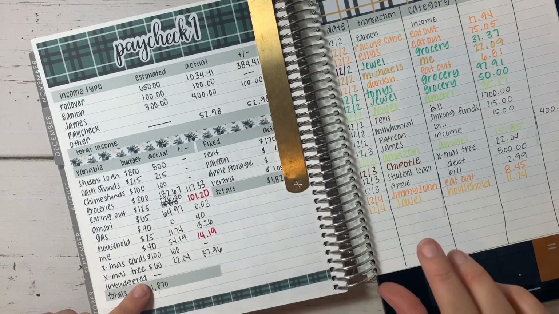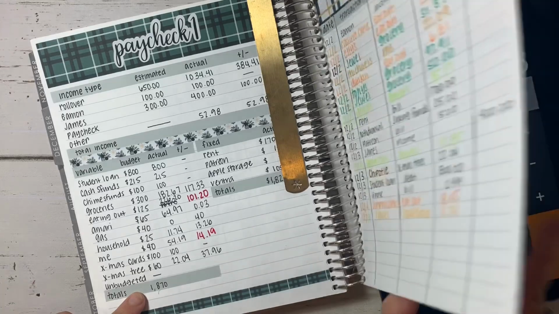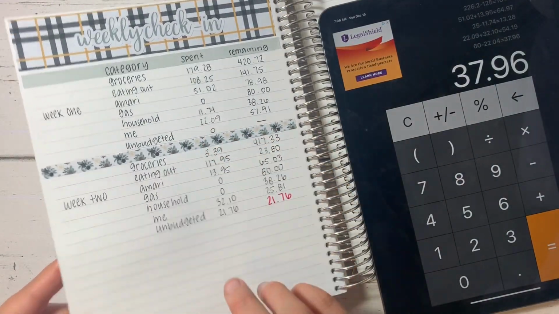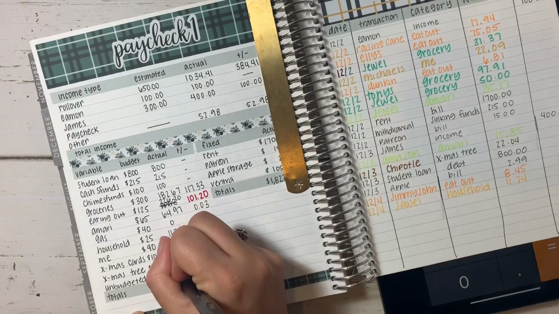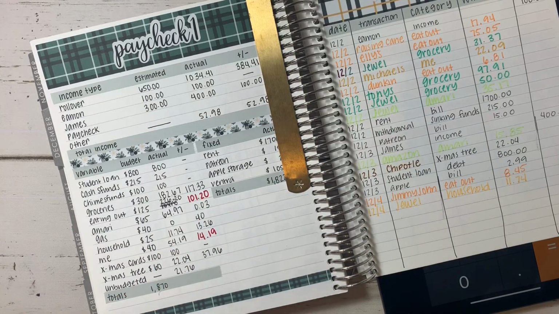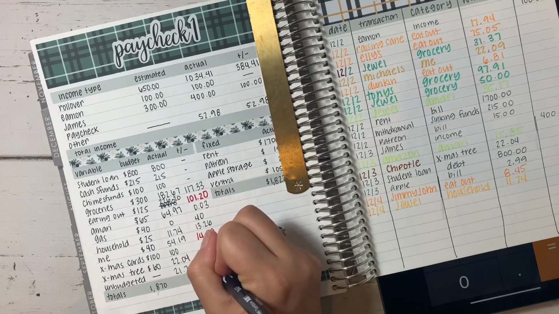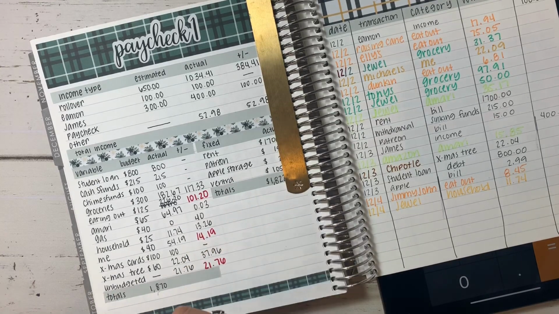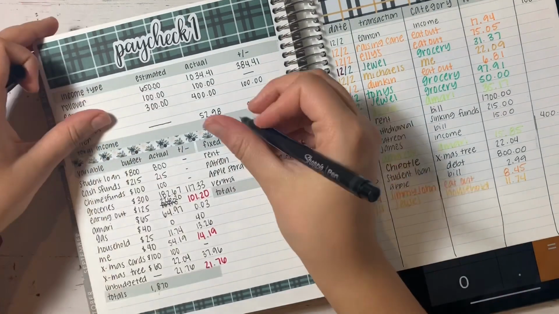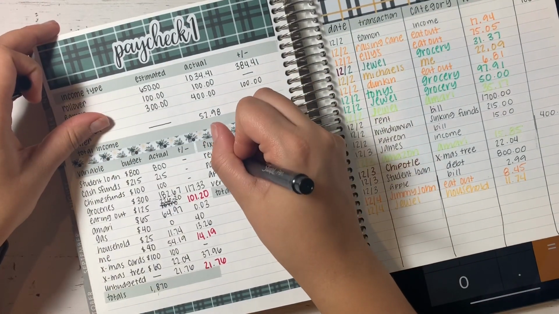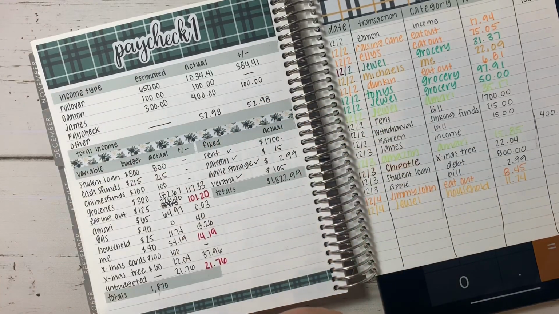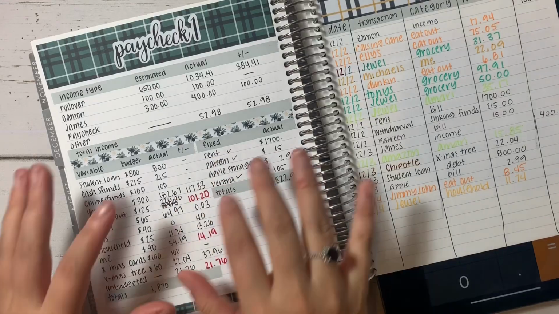And then for unbudgeted, I did spend money. I did not spend it in this first week. I spent it in the second, so $21.76. Now I'm just gonna quickly look at the bills that I was supposed to pay. So we have rent, I paid that. Patreon came out, so did Apple Storage, and I paid Ventra. So I just like to make sure that all bills have been accounted for in this first paycheck.